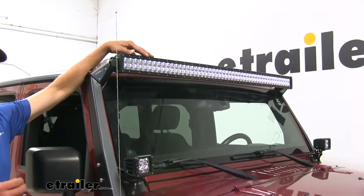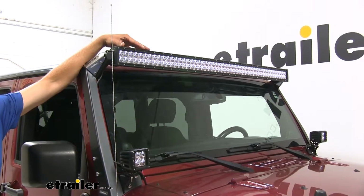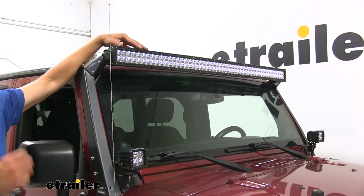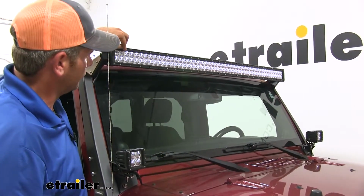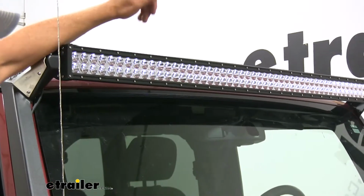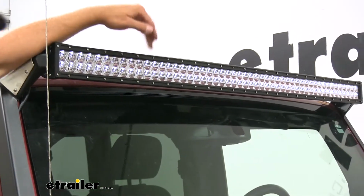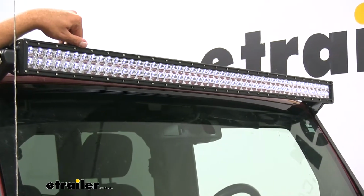Now, Aries has installed Cree LEDs. They're grade A Cree LEDs, so some of the highest LEDs available out there on the market, and they use an excellent system as far as giving us some floodlight here on the outside of both sides, and then a good spot beam right there in the middle. So it's really going to illuminate everything around us.